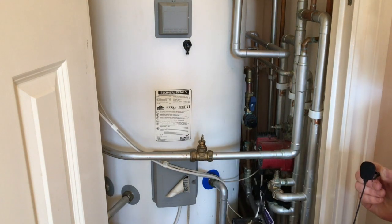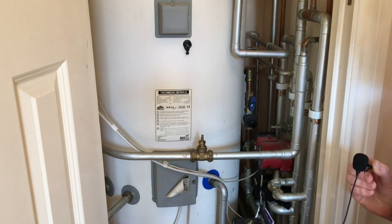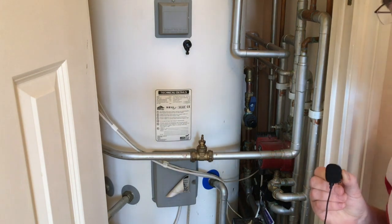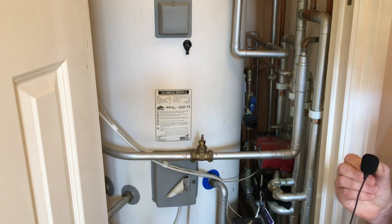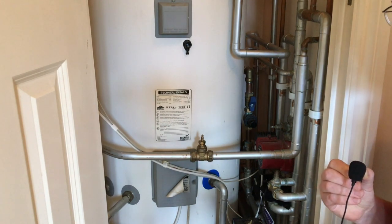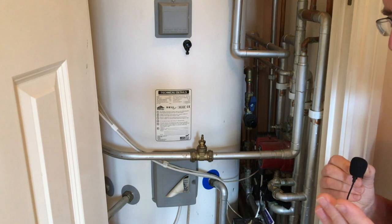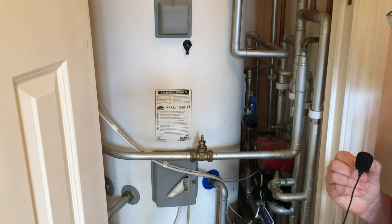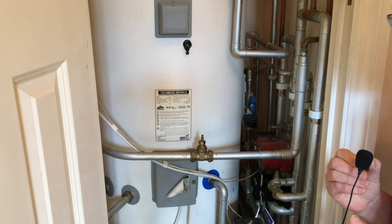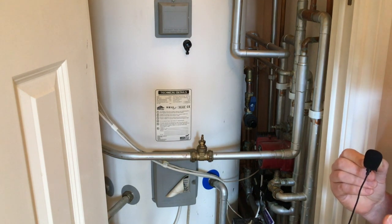Now it's settled down. As mentioned, I need to go around and open up the other hot taps in the house. You'll get coughing and bubbling from the tap, which can be quite annoying if it's the first time you switch on the tap and no one else in the house realizes this process has been taken — you basically get splattered with water onto the basin and it bounces onto your lap. So definitely go around and release the pressure. I hope this process was of use to anyone who has a Megaflow and is looking to recharge it. The recommendation in the maintenance manual is once a year, but as I say this tank is over 16 years old and we have to repressurize it probably a couple of times per year. Hopefully that helps other people looking to understand how to re-pressurize their Megaflow.